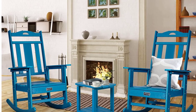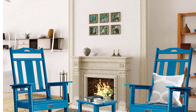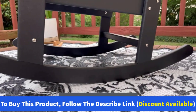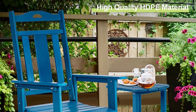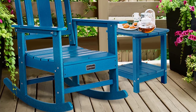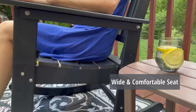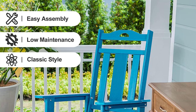It is water and weather resistant and will not fade, chip, crack, peel, or rot. All you need to do is wipe it with a wet cloth. Easy assembly and low-maintenance with detailed instructions — it only takes 15 minutes to put together and no additional tools are required. Sturdy and heavy-duty polyethylene is stronger than wood, made from high-density polyethylene and stainless steel hardware.